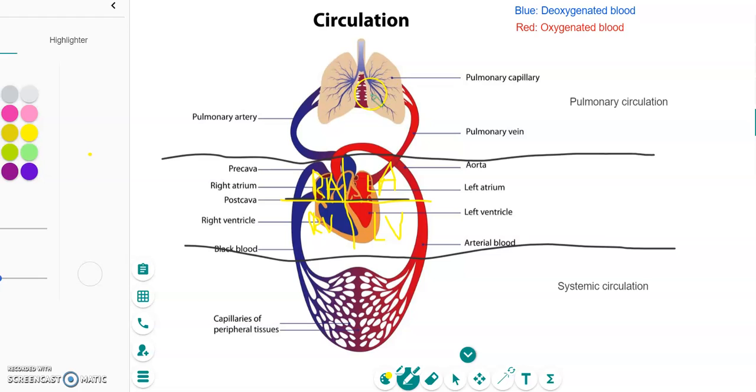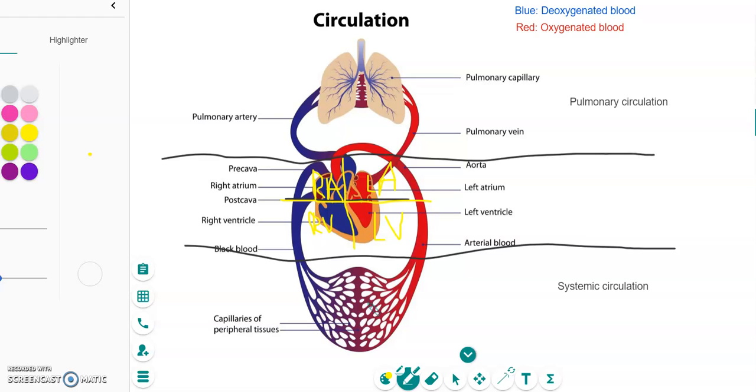That's where oxygenation of the blood will take place, and then here you'll have this red oxygenated blood coming back from the lungs through the pulmonary vein into the left atrium of the heart. From the left atrium, blood will then be pumped into the left ventricle. From the left ventricle, blood will be pumped through this really important artery called the aorta to the rest of the body, where the whole process starts over again.